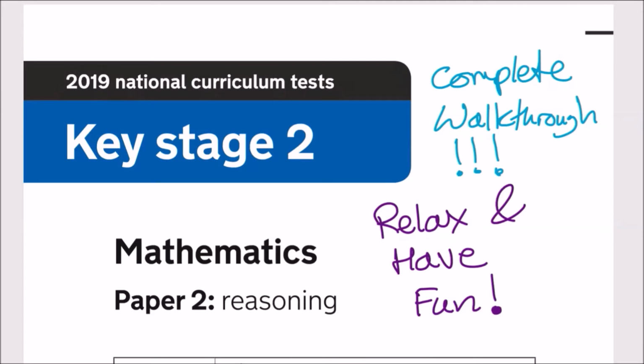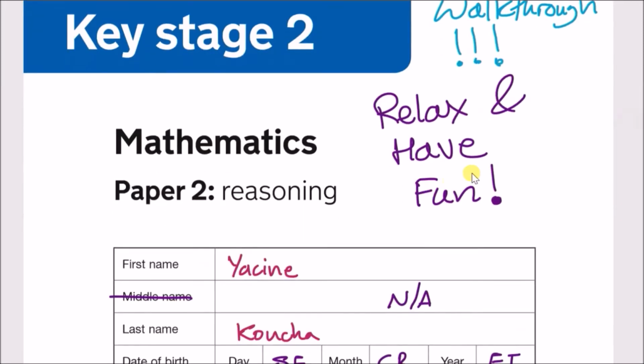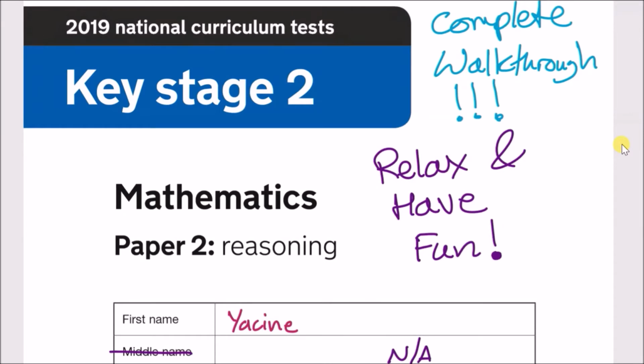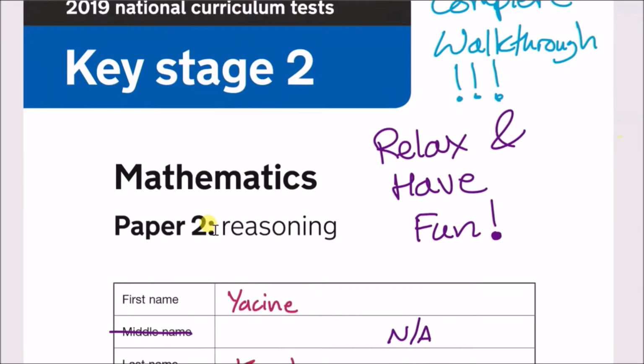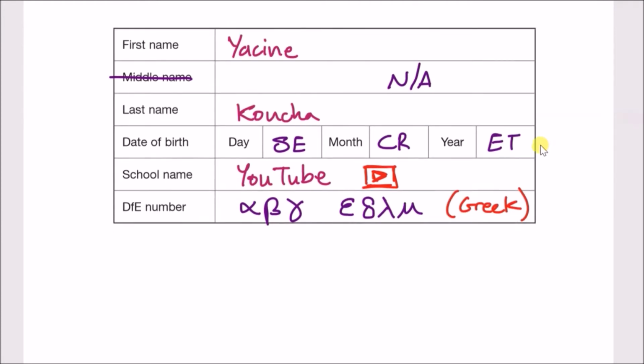So here we'll be doing a complete walkthrough on the 2019 Key Stage 2 Maths test, and this is for our paper 2 reasoning, yeah? Now in this video, I want to go at a relaxed pace and make sure I go through every question step by step. So the most important thing, guys, is that if you're already planning to solve questions, when I get to the question, you could pause the video and have a go yourself and see if you get the same result. Or you could just watch me do it and learn how I use my techniques and apply it to yourself, guys. So without further ado, let's go straight down, yeah?